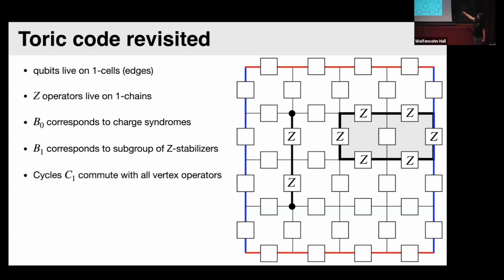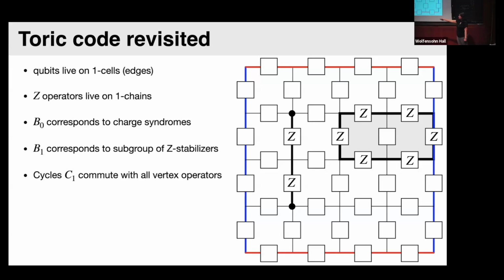So a Z stabilizer is a plaquette. When you act with that, that plaquette picks out 4 edges, okay? That's a boundary of the plaquette. And as you keep multiplying plaquettes, that generates your entire Z stabilizer group, but that stabilizer group is exactly defined by B1, okay? Because B1 is a set of all edges which live on the boundaries of plaquette-like objects, and the plaquette-like objects are exactly my Z checks, okay?